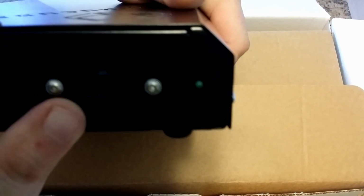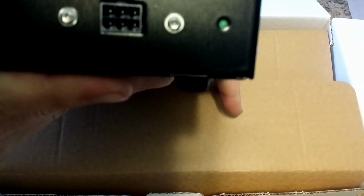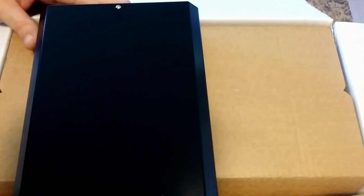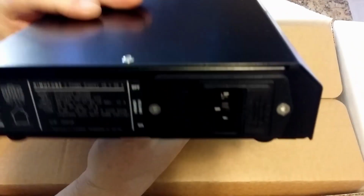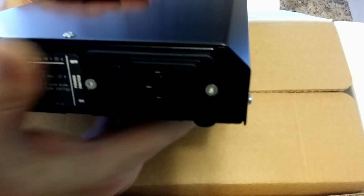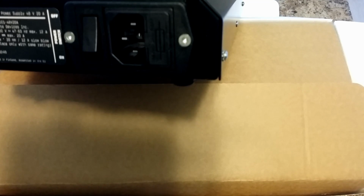Come on, focus for me. I don't know if we can get it there. You can probably see it right up there. Our 6-pin connector that's going to go to the drive or to the wheel. And then here's the bottom of it. Not really much to look at. And then we got the other side with our on-off switch and your plug that you plug into the wall.